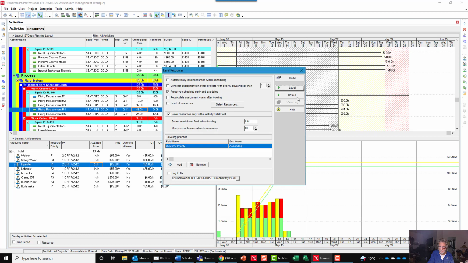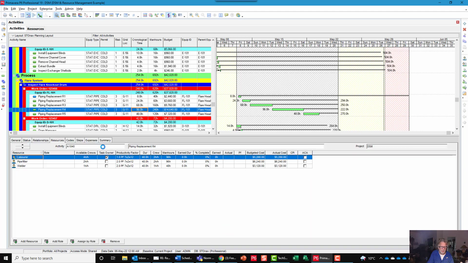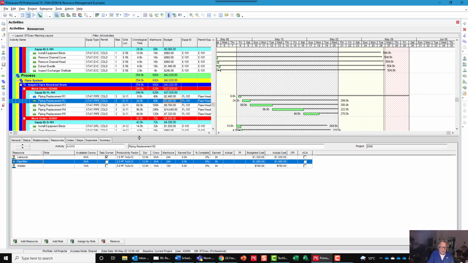So now I'm going to go back and re-level and say, well, do I have enough time? Well, yeah, I can do the work now, but look, I've kind of burned up a lot of float. I'm still within here, but if things start getting a little bit touchy here, I'm going to be in trouble. You'll see here that the time has changed in terms of chronological. So I still have an activity with 12-hour duration, but it's going to take 60 hours of overall chronological time duration to get this work done because of that productivity factor.